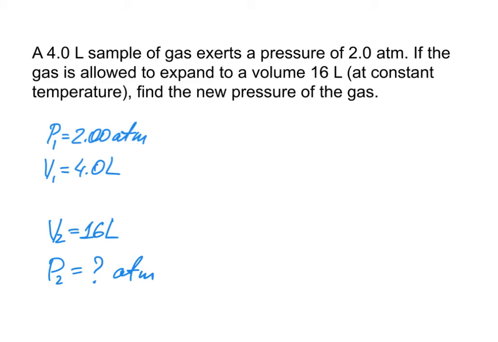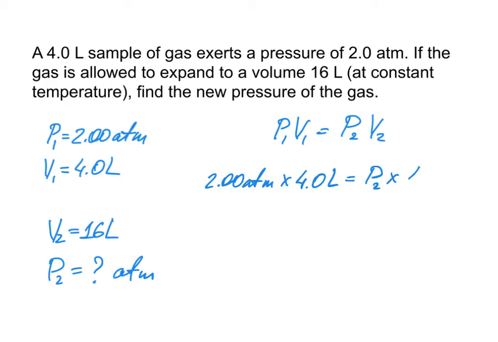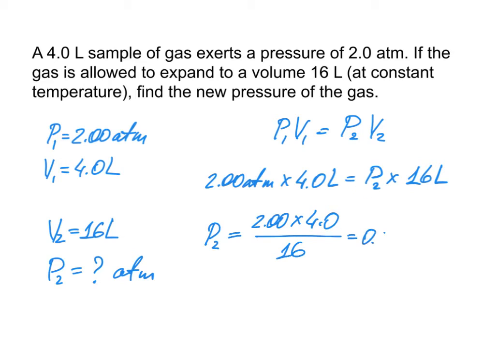First of all, let's make a prediction. We increased the volume of the gas. We allowed the gas to occupy a bigger space. So it means that we should expect our new pressure to be lower. We expect our pressure to drop. So let's plug the numbers into our equation. We're solving this equation for the new pressure P2, which comes out to be 0.5 atmosphere, which is lower than our original pressure of 2 atmospheres. And that is exactly what we expected.